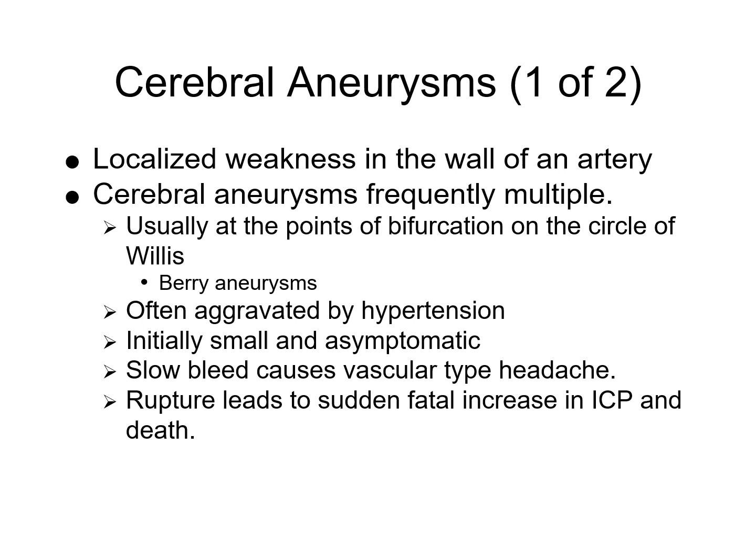And these berry aneurysms can form there. It's like a little pouch where that weakness is in the wall of the artery and where that branching occurs. Any force of blood at that area would cause a bulging in the wall. This is often caused by hypertension. So initially the aneurysms will be small and asymptomatic, and the doctor may even be aware of them, but insurance companies don't typically allow any sort of intervention until they get to a certain size.